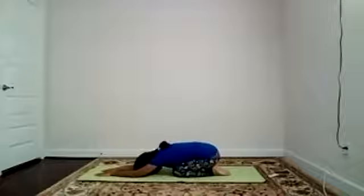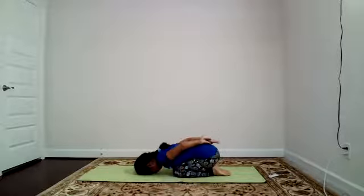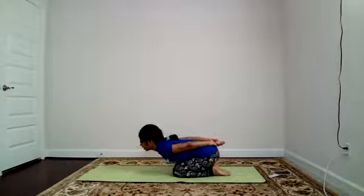Completely supported on the ground. Take a couple of breaths here. As you inhale, bring your hands to your back, behind you. Exhale. And as you inhale, bring your head up, then your chest, then your abdomen. And come to an upright position.